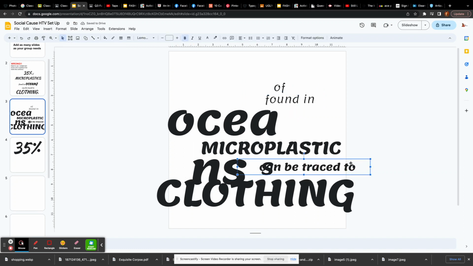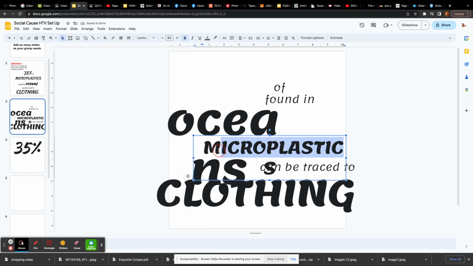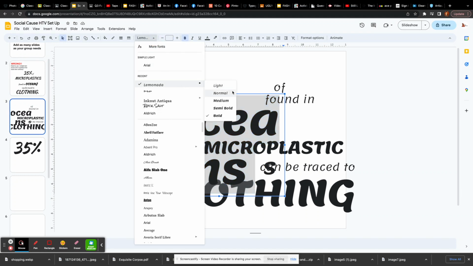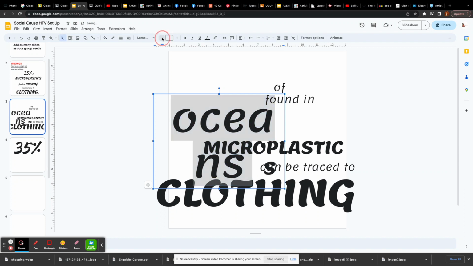And I'm not saying this is the perfect typeface for this, all right? But not everything can be the same, right? So if we make that set, 35% is going to be its own color. All right, and then let's drop this down to medium, and then we'll make it a little bit smaller so it fits on one line.